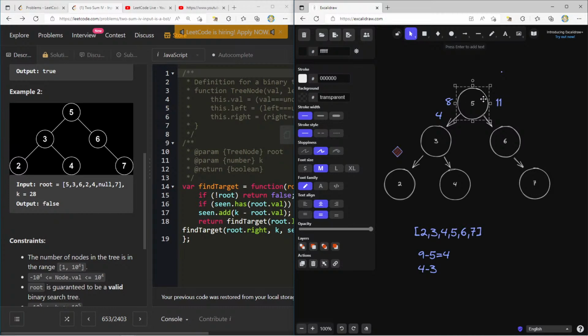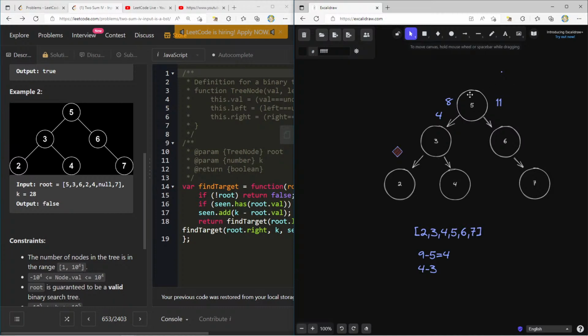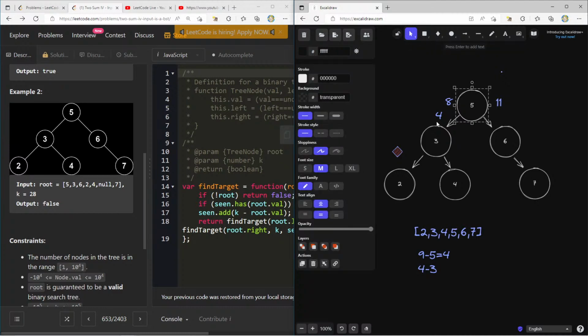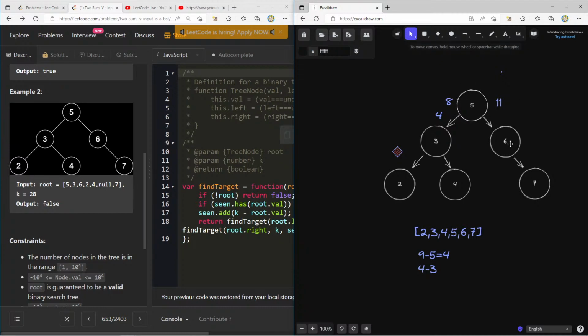That's almost the thing that makes sense to me. It's when I get to this node that things become weird. Because I'm currently sitting at a 9. So if I subtract my current node and I get 4, I can't go to the right because this is already a 6. So nothing on this side minus 4 will ever equal 0. However, on the left here is a 3. So I should go there because it's lower.